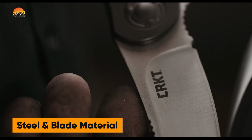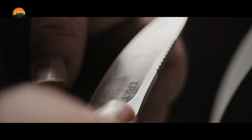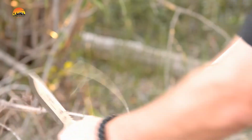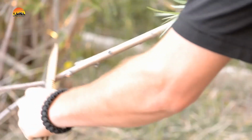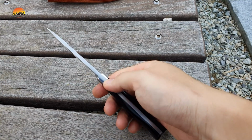Here's where things get even more interesting. Blade materials. If you're an outdoor enthusiast, you know the thrill of a carbon steel knife. Carbon steel is strong, holds a sharp edge, and can handle heavy use, making it perfect for both bushcraft and survival knives. Whether you're building a shelter or splitting wood for a fire, carbon steel performs like a champ. The only catch? It tends to rust if you don't maintain it properly. But hey, keeping it sharp is part of the adventure.